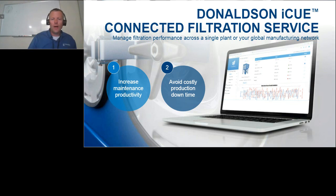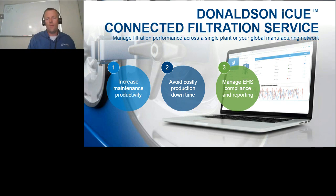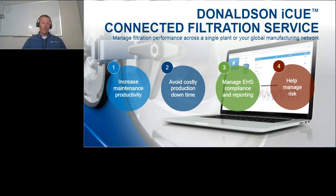We talked at length about managing EHS compliance reporting. We don't need to cover that again. But it also just generally helps you manage risk. And we've talked throughout this talk about all the things that can happen, the negative consequences from different dust collector incidents, from increased energy usage to dirty environment, dirty plants, exposure, regulatory fines. There's tons of them, and those are the things that really, more than anything else, customers want help with. They want to know that their dust collector is operating properly, and they want to know that if it's not, they're going to get an alert or some information quickly so they can address it before a larger problem occurs.